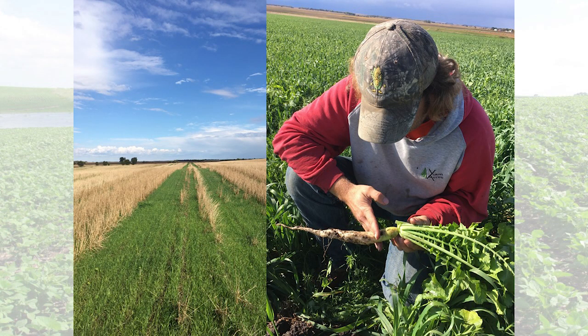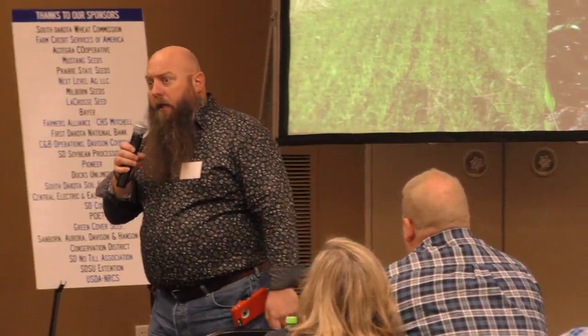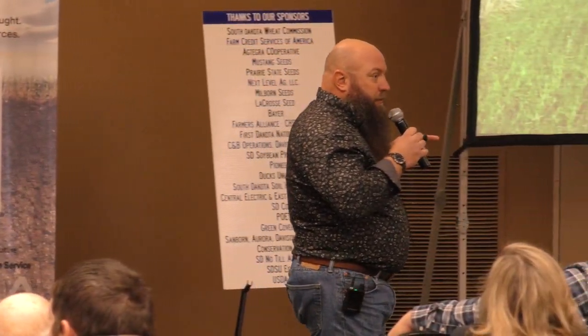Fire that acre and give it another job. This is one of my favorite farmers, but notice he's looking down — he doesn't want his face in this photo. Why? He grows cover crops. He doesn't want his neighbors to know. Because they're just waiting for him to fail so they can rent his land. 'Cover crops are stupid — all that money in cover crops, you're not getting any money out of that.' Peer pressure is a real thing. What your neighbors think about you is important. What your landlords think about you is even more important. But is that a reason to lose money? Or is that a reason to have a conversation, look at your farm with a different eye?